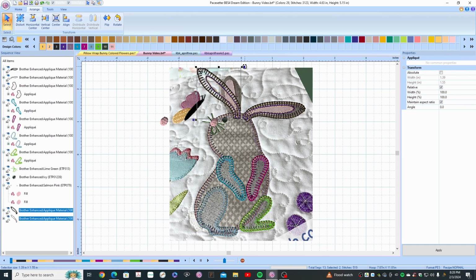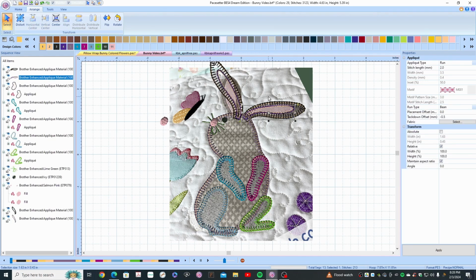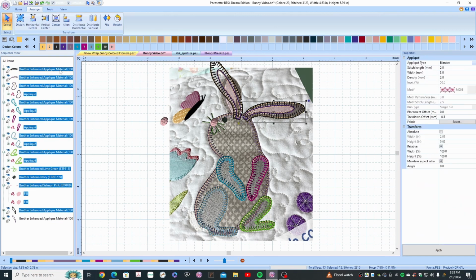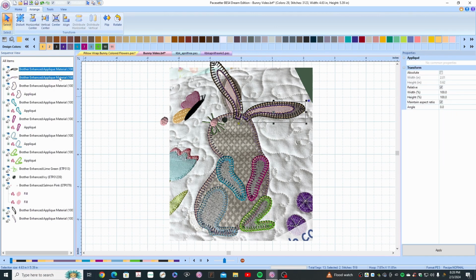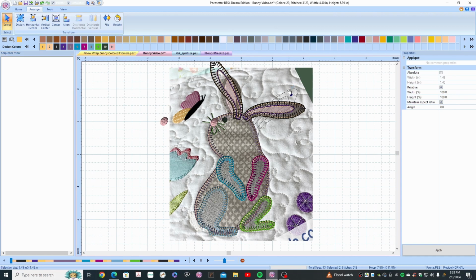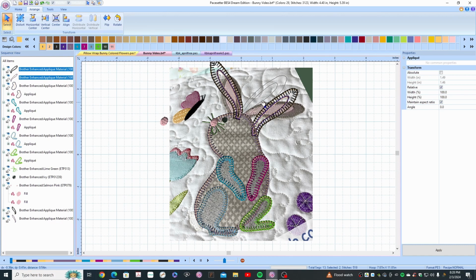So at this point you can play around with the angles of the ears, and we can go select the first original ones here and rotate those around a little bit as well. So play with those ears until you get them at a position that you like.